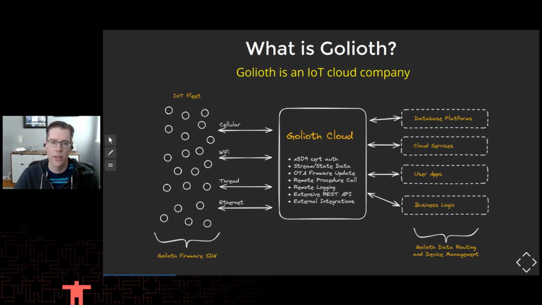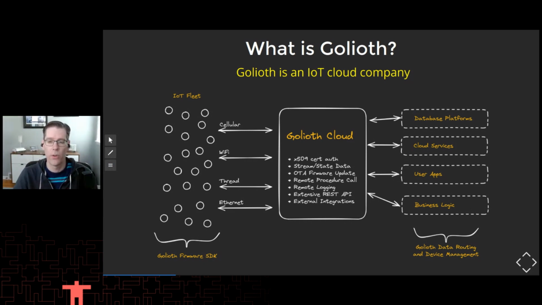This also indicates our connection methods, which are cellular, Wi-Fi, Thread, and Ethernet. Basically, if it has an IP address, it can probably work with Goliath. On the other side of things, there are optional cloud side components that you can choose to use. And we find that most customers have one or several of these. Like the ability to use a database platform. So if you normally like to have your data going into Influx or Mongo, we have connections for those. If you're using cloud servers for your backend, so if you have stuff that's up on AWS or over on Azure or Google Cloud Platform, we also can seamlessly connect your data there.